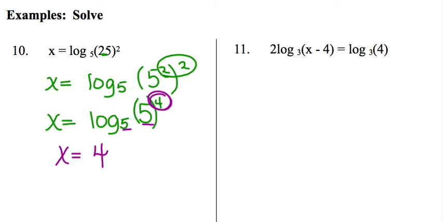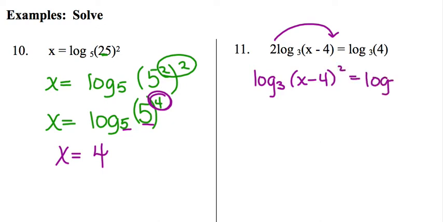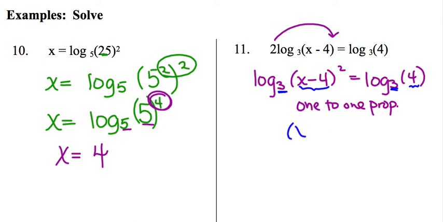All right. Now we have a logarithm on the left and a logarithm on the right. We're going to leave it like that, but we're going to bring this number 2 up. Remember, when you have a multiplier in front of a logarithm, you can change that as a power. All right, and I'm leaving the right-hand side alone. I'm trying to find out what x equals. Well, we can use the one-to-one property. It says if you have a logarithm base 3 and another logarithm base 3 equaling each other, then these two guys equal each other. So I'm going to drop the logarithm on both sides and solve it for x.